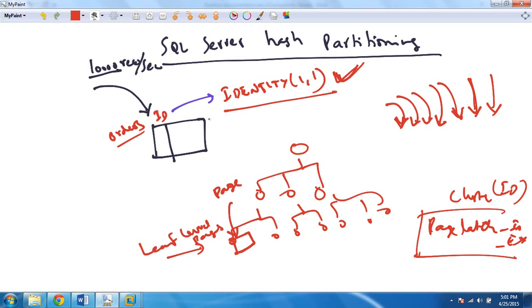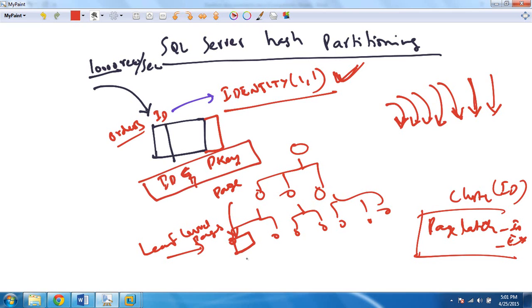For example, you can create another column called partition key, and you define the clustered index, the primary key, as a composite key with ID and partition key, these two columns in combination.